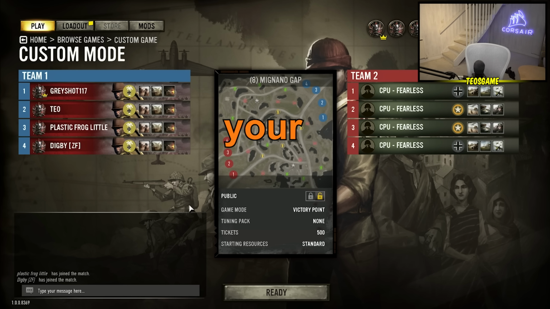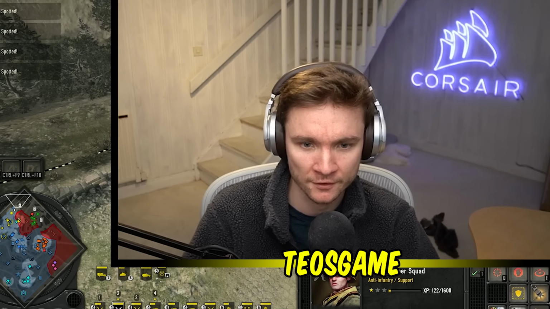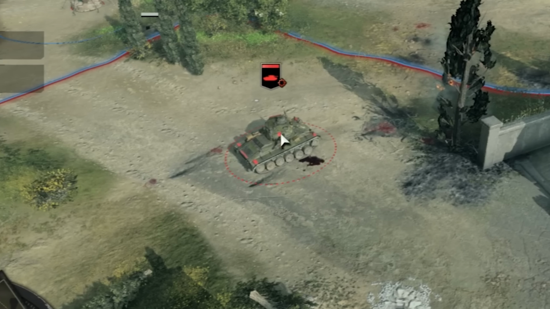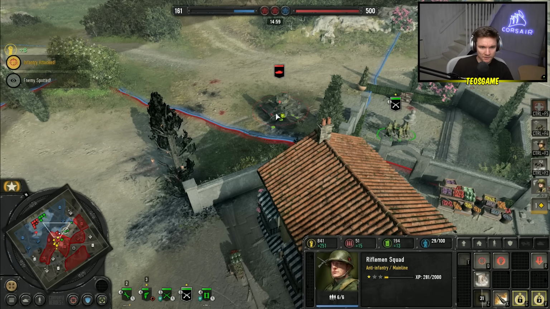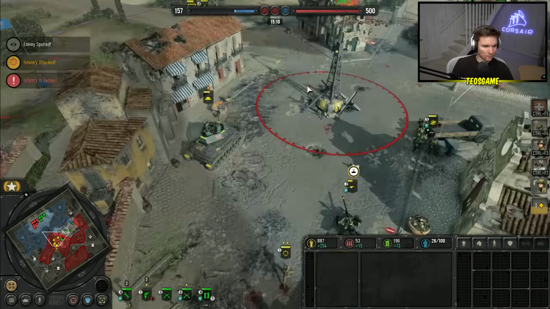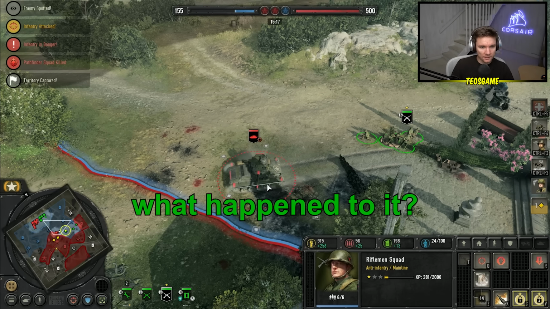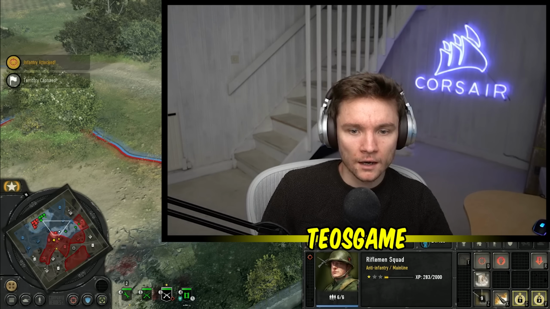Strikes. And luckily... I'm going for the north. Rebel One's in mid. He's locking down the town. I'm gonna get a sticky nade on this guy. Sticky nading this guy. Where? Oh, thank you. It was too late. My sticky nade. What happened to it? Didn't even do anything. No. Oh, did I do the wrong one?